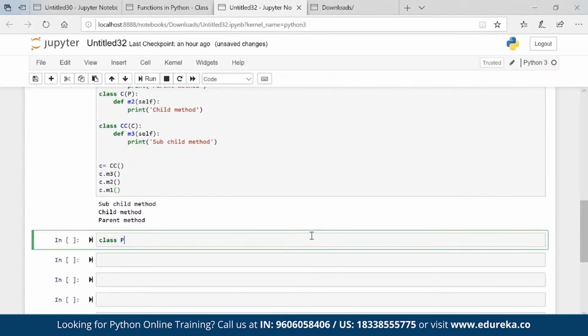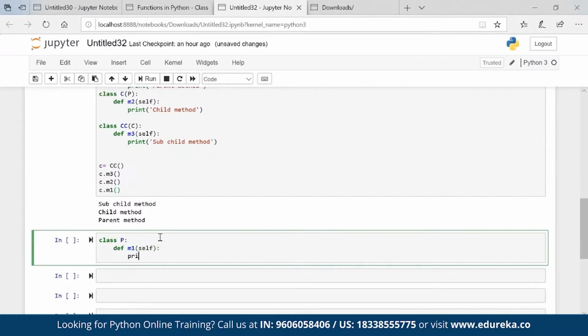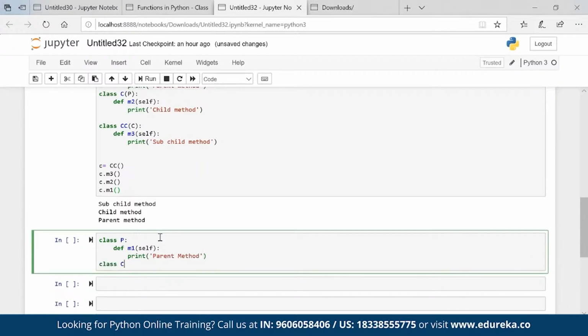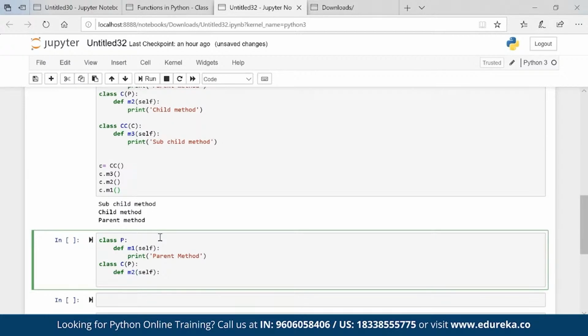Now I'm talking about hierarchical inheritance. I have two childs, right? I am a parent. I have two childs. So class P, def M1 self print parent method. Class C, I am giving property to this class C. Def M2 self print child method.